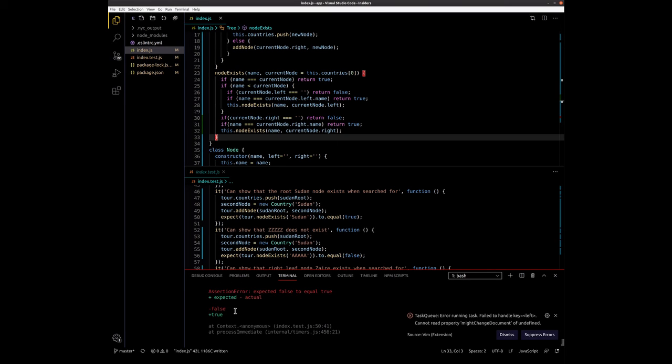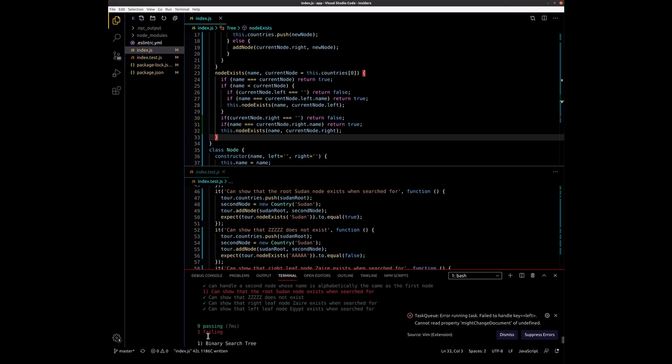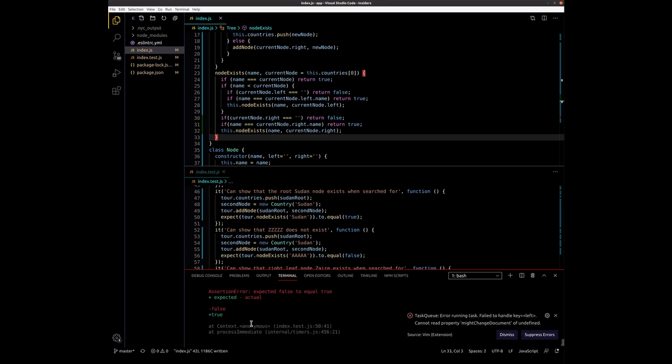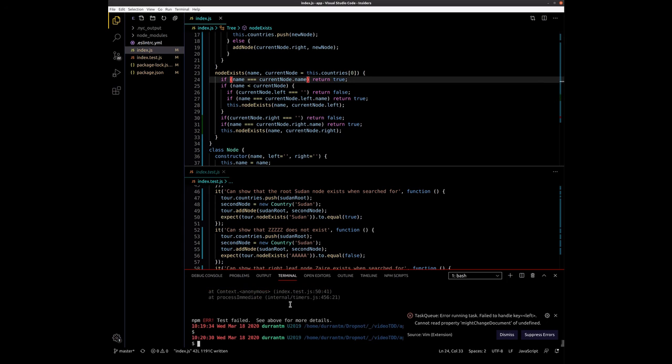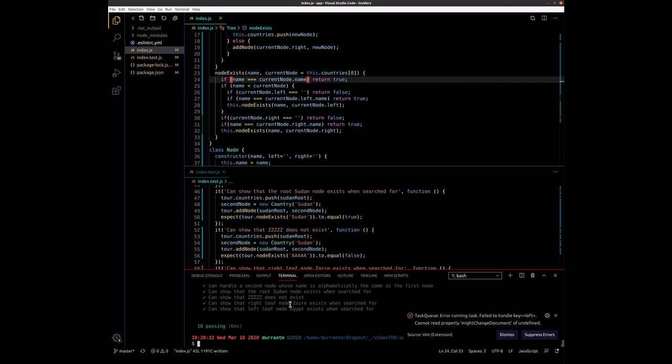Alright, how close are we? Ooh, nine with one failing. Well, that's pretty good. This is actually back to what we spotted before. We jumped around a little bit here. This was when the node was actually equal. We added Sudan as a root node and then added Sudan again. And if that's allowable, if the user says that's allowable, then this should have been name here to actually make that work. Nice, 10 cases. So all of our tests work now.